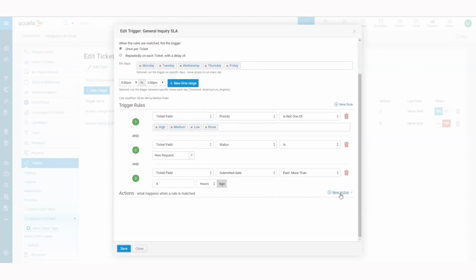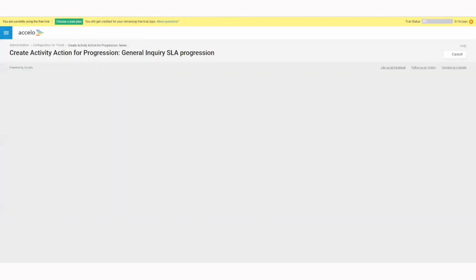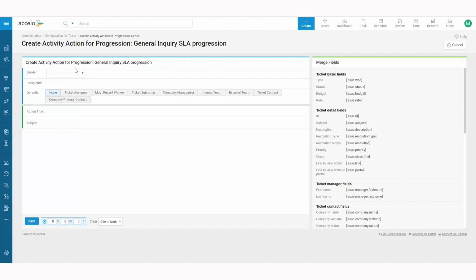And then lastly now, we simply set up our actions. Now first up, we're going to set up the notification, just like we did before. And to save ourselves a little time, I'm actually going to copy the same content from our last message. And we'll just update the note so that it's not dealing with our 1-hour SLA for system outages.